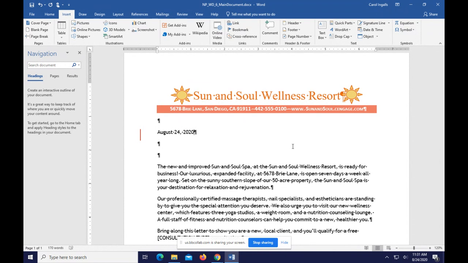So if you have that set, that'll be one less thing that you have to worry about, one less item on the checklist in your mind of things you want to make sure you do. It's going to update automatically. So every time you open that document to work on it, the new date is going to show, all right, which is very important in all types of business, okay?